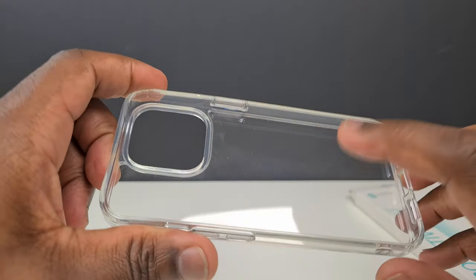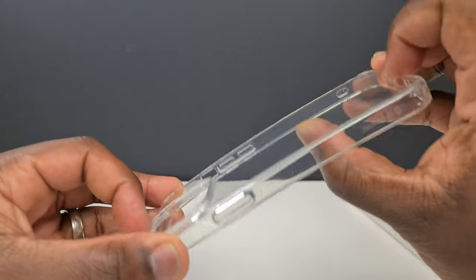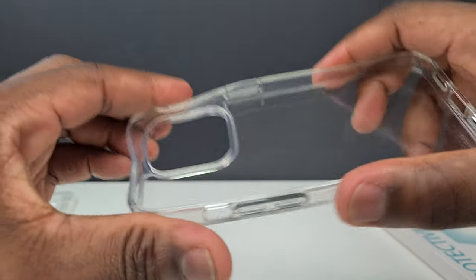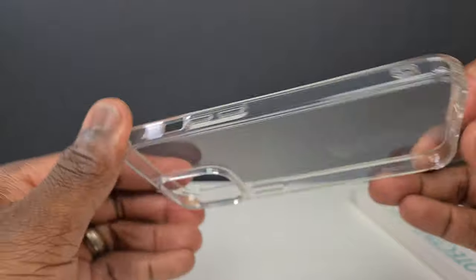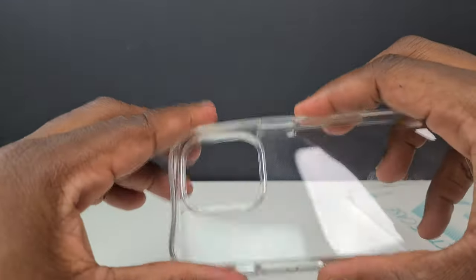The case is made out of the familiar polycarbonate on its back. Its flexibility feels more rigid and firm than in other clear cases. The shock absorbing frame is made out of the more flexible TPU that absorbs and disperses drop and bump force away from your iPhone's most vulnerable surfaces, particularly when falling and impacting the corners of the phone.